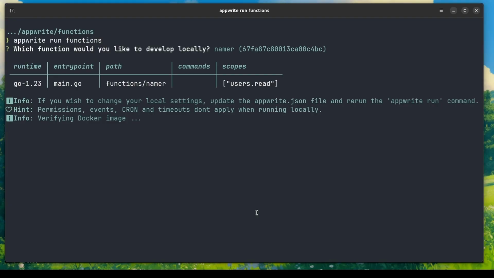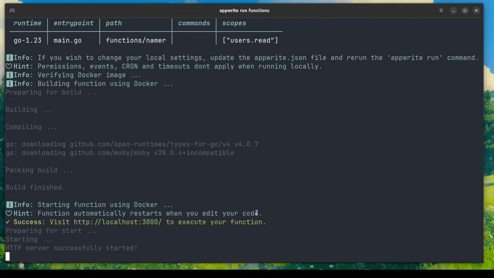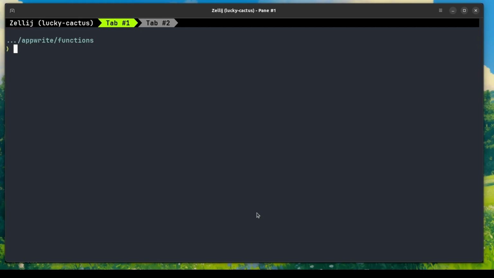So now let's test this function. This should be fairly quick. We just do appwrite run function and select the function namer, and once this is running, we can do the curl. So let's do http localhost 3000.